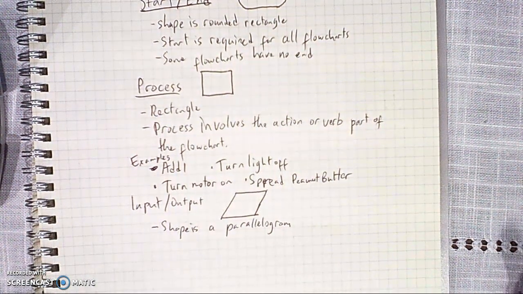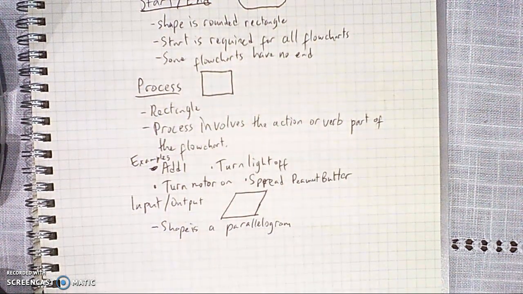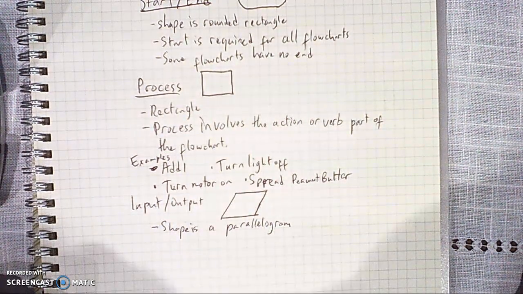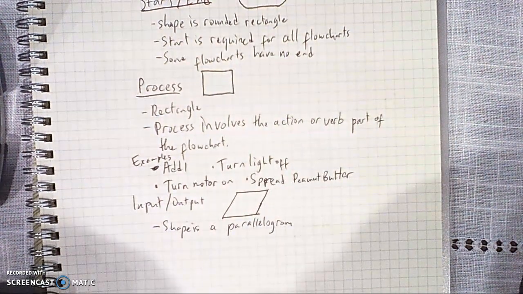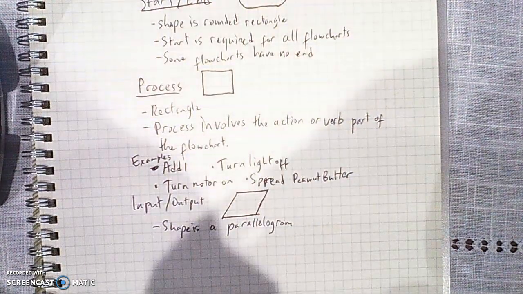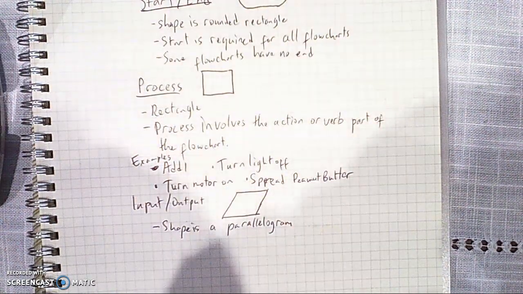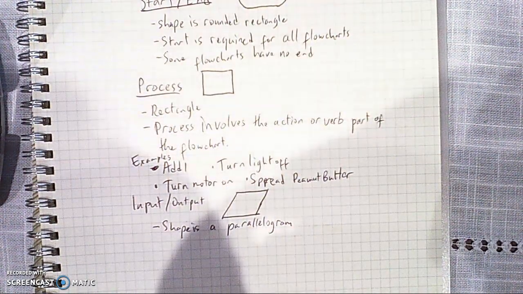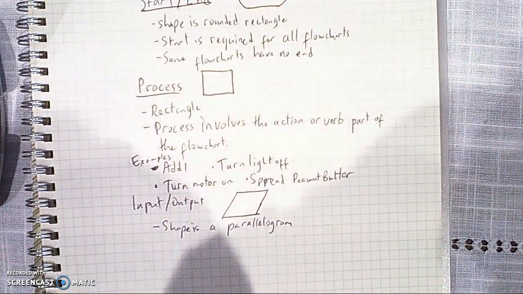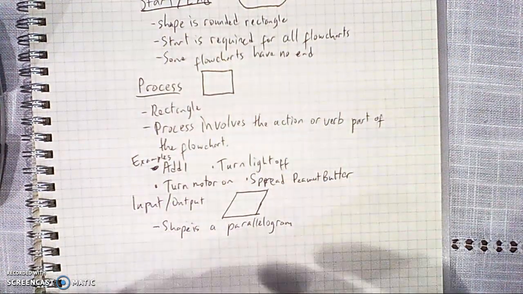So if you're using something that is calculating something, like let's say you're calculating your BMI. I don't know if you guys still do that in gym class where it compares your height to your weight. But let's say you had a program that was doing that. You might have something that asks you to type in your weight or type in your height. Let's say you had a function that did some sort of calculation and there were variables in there. You might have type in your X value, type in your Y value, stuff like that. So this is where a person can input stuff into a program.